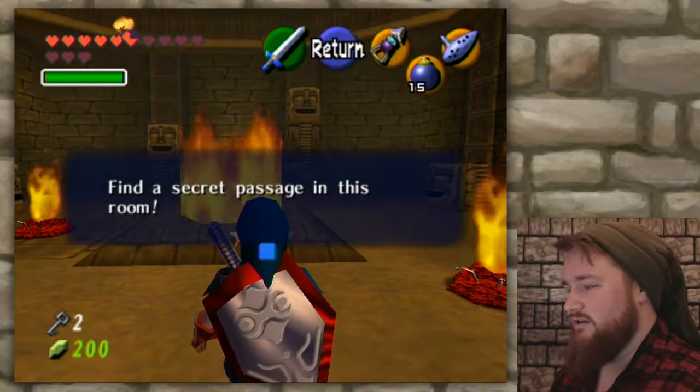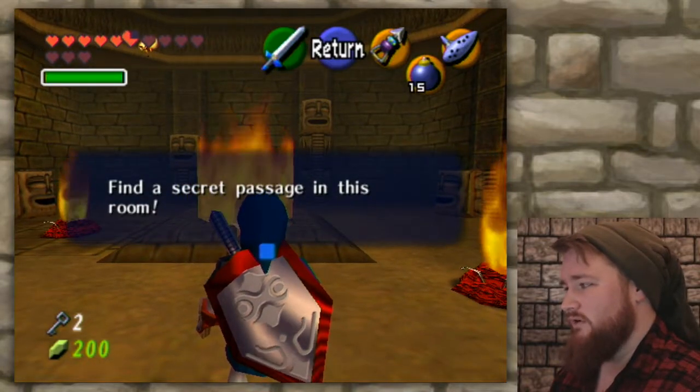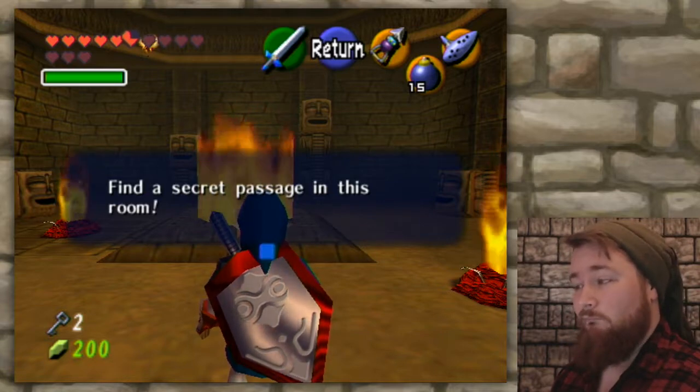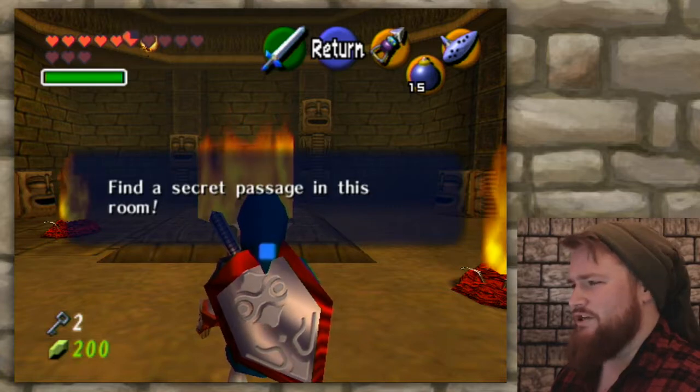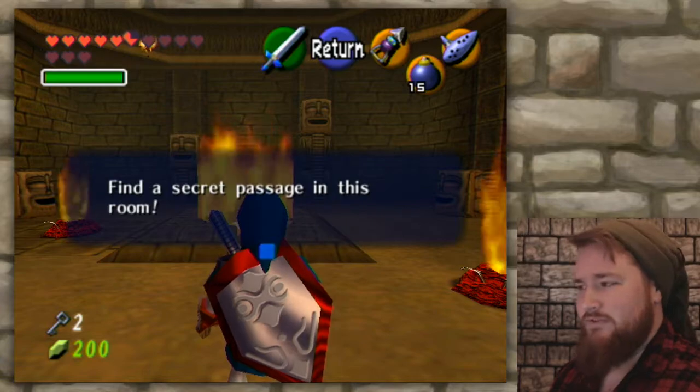So that's a question. Find a secret passage in this room. Alright, I suppose so. Let's do it. Could it be like in the Fire Temple, where it was behind one of the totems? Only if we had some giant weapon that could smack away these totems.